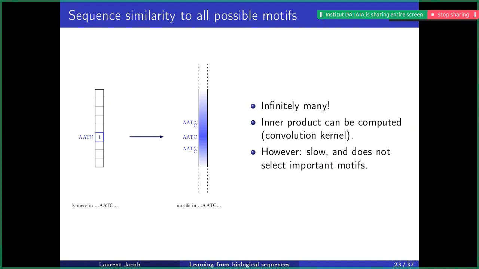I won't say more about positive definite kernels, but kernel methods are about that. They are often about saying, I can build very rich representations, and I never have to actually store them. All I need is to be able to compute these inner products, and lots of learning methods can work only with these inner products. So I'm fine in this case. You can do that with this representation, but it's still slow. Also, it may be a good representation, but it will not select important motifs. It will use all of them.